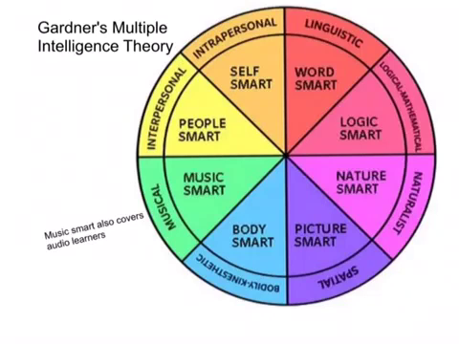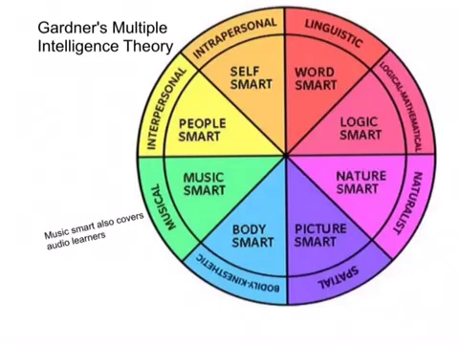Just sitting here in this lesson, I am covering word smart. To a degree I'm covering logic smart because I'm talking about eight different things. Giving you the interpersonal skills through talking to you, the intrapersonal skills through you feeling a connection and being a self-learner — so that covers those two. Music smart — you're listening to me talk. The only thing I haven't covered in you watching this video is body smart and nature smart. What a flipped classroom allows me to do is the next day have eight students get up, take a piece of this diagram from the intelligence theory, and build a physical construct about it.